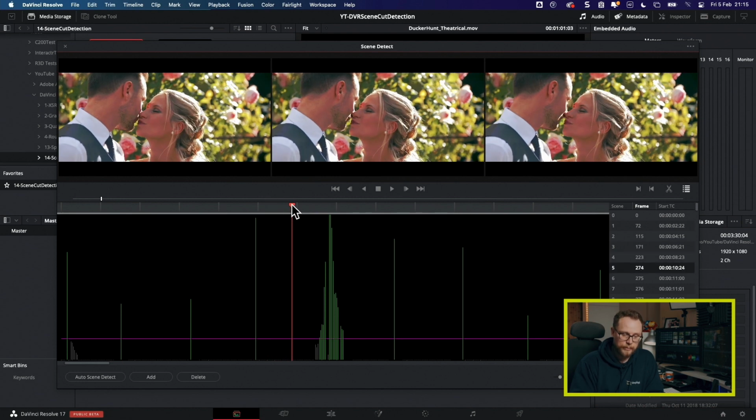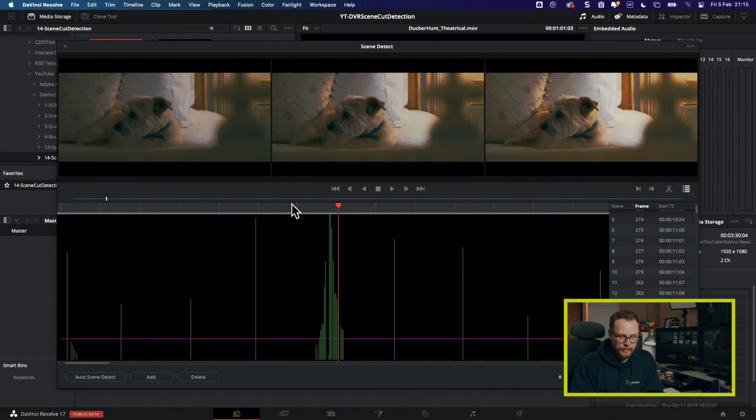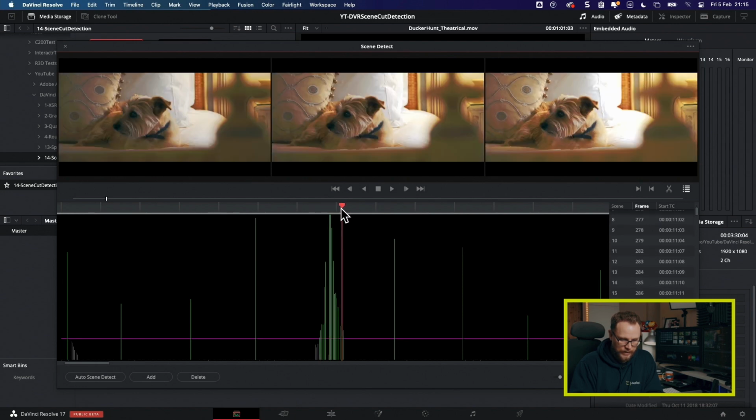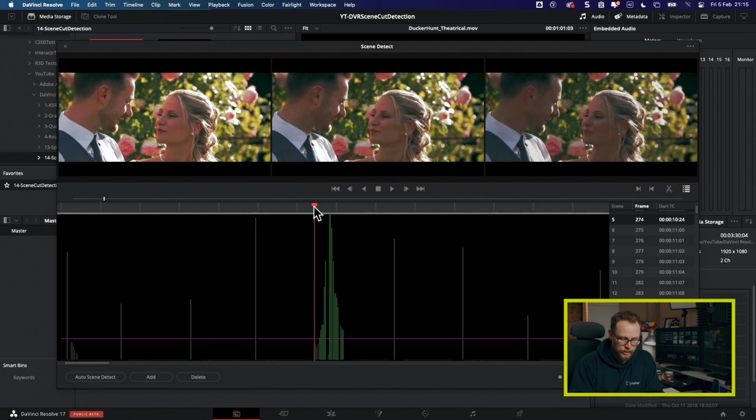Of course, you can use your spacebar to play through, and you'll see here that we actually have a dissolve. And again, this pyramid is very indicative of that situation going on, where there's a dissolve or a transition that's getting in the way. So what I want to do here is come in and sort this out a little bit. Now, I could go through all of these manually and delete them, but I think that would be a bit tedious. So in this case, I'm going to use my in and out point to define a range to prune.